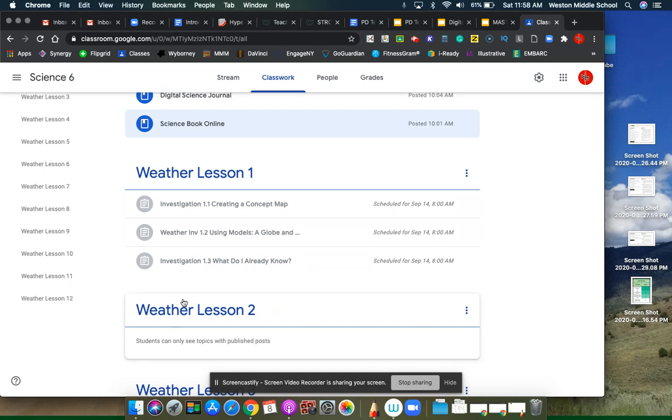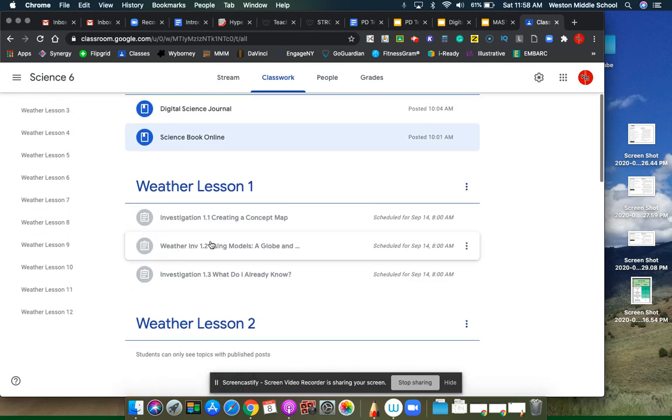On Mondays at 8 a.m., we'll post your entire week of science. So if you're a go-getter and you want to do your entire science week on Monday morning, feel free, go ahead. Though some of your assignments are going to ask you to coordinate with your classmates and work in small groups, so you'll have to be a little bit more flexible with that. But that's where we will put them all, right there.